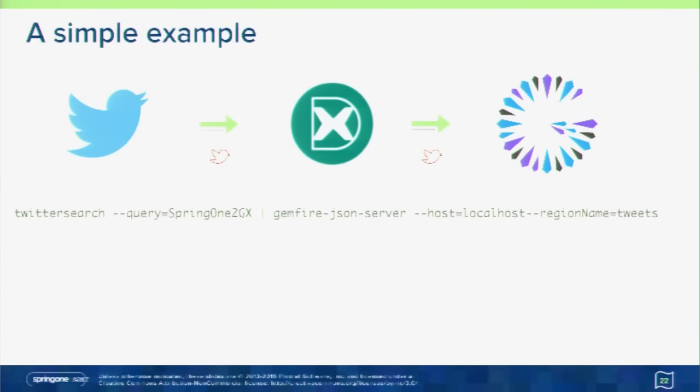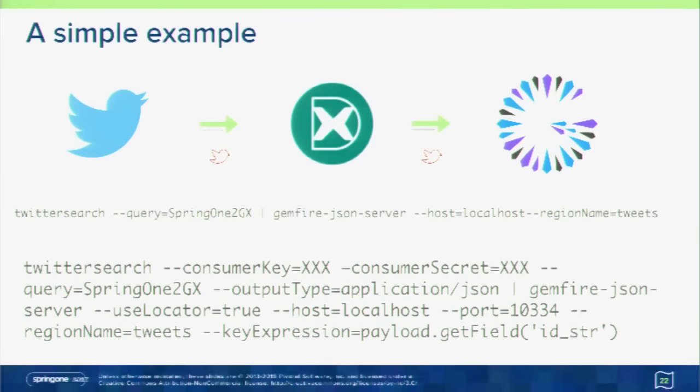To show a quick example here, this is what it would look like if you have an input such as Twitter, and then you are piping that to store in GemFire. The entire thing is like this because, of course, you have to provide a key, and here we are also specifying what kind of output you are using. But it's actually very simple because, as you can see, you are not writing code. You are pretty much using the DSL that SpringXD offers, right? And having a nice integration, reading data from Twitter, live, for example.